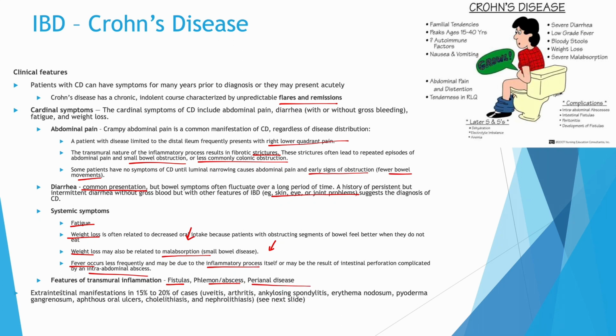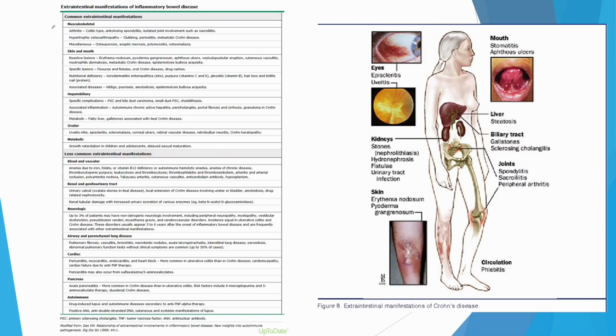The extraintestinal manifestations, there's a lot of different extraintestinal manifestations. We're going to look at the next slide that's going to tell us a little bit about them, and they affect the whole body. So this is a really long chart from UpToDate. These are all the different extraintestinal manifestations of inflammatory bowel disease. Here's also a more crunched down version, but things we tend to see are eye involvement, so episcleritis or uveitis in the eye.